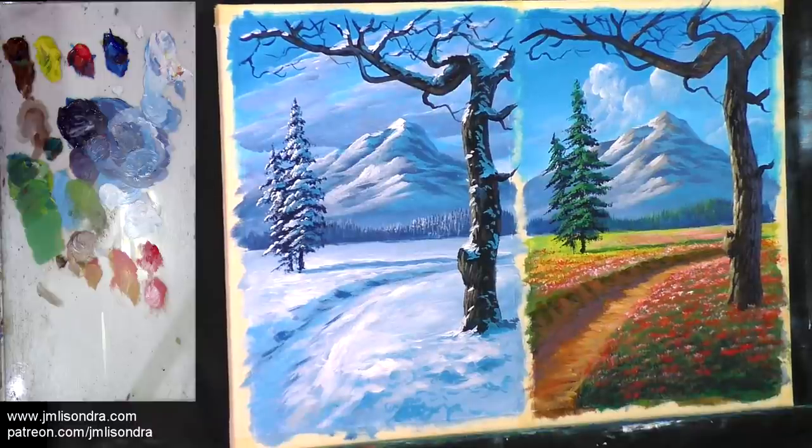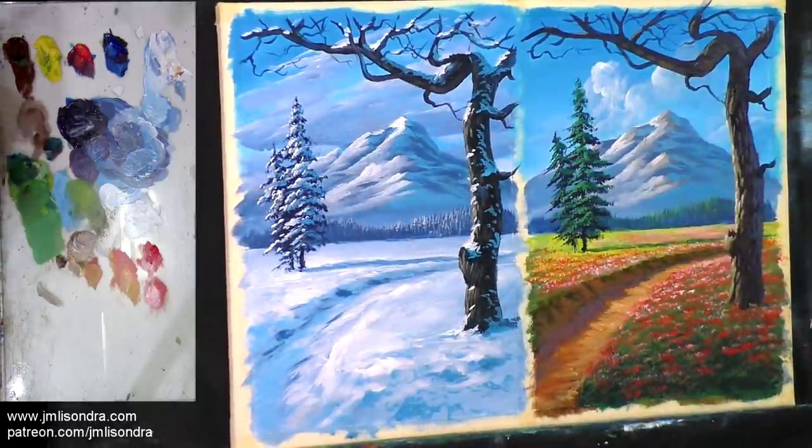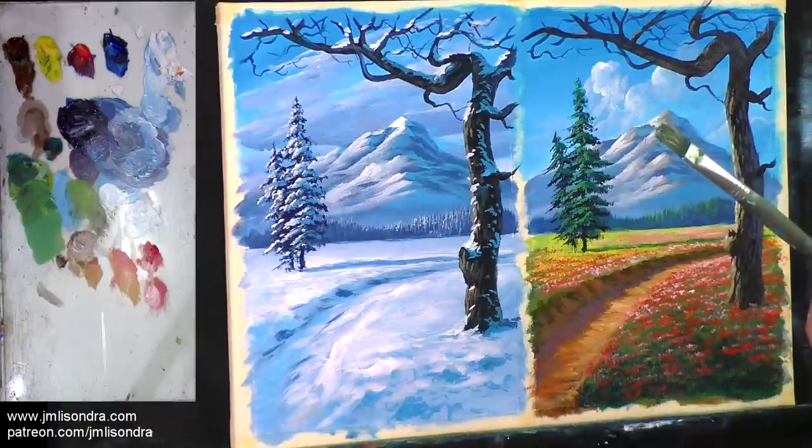Yeah, just very simple, everyone. I think this is just a very simple tutorial. Now I'm going to try to put some flowers here, and also some, first I'm gonna put some greens and then some flowers. So maybe I'll try to use this one, the number 10 nylon flat brush.